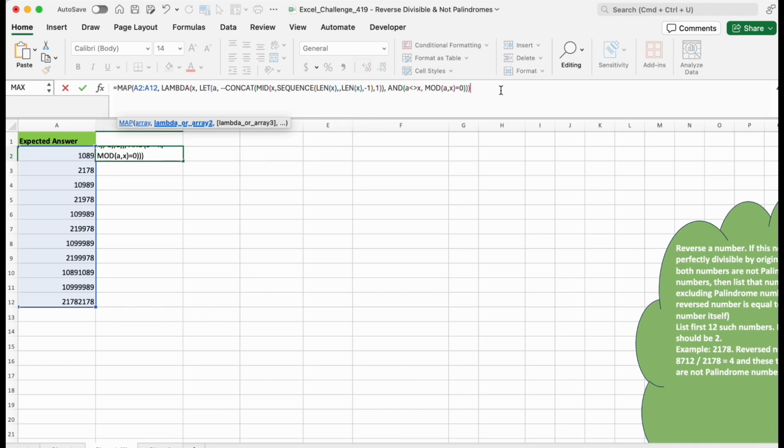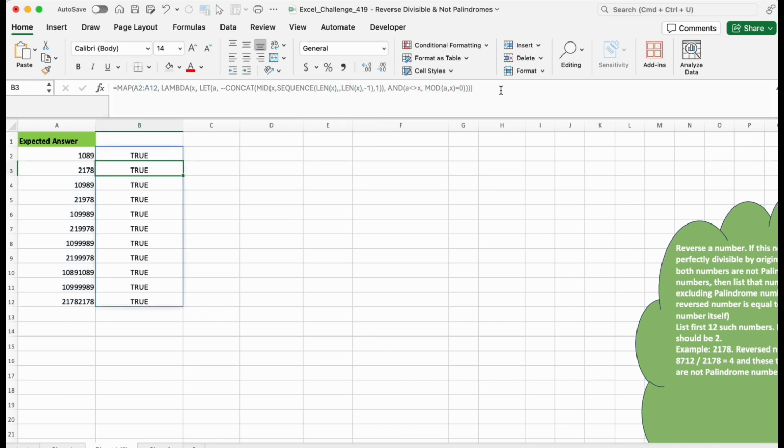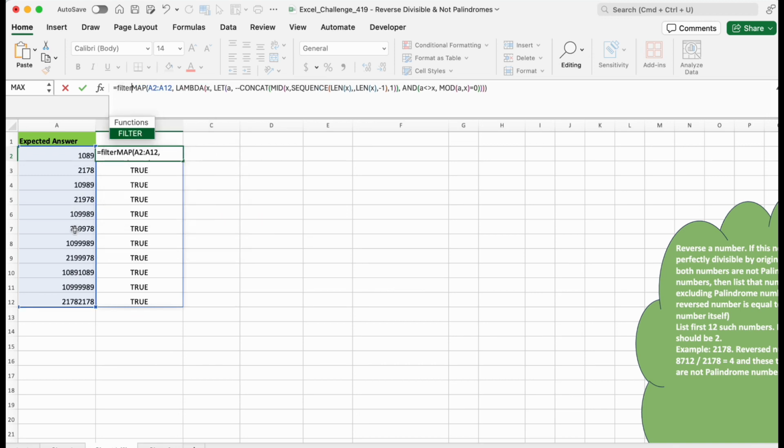So we can close our LAMBDA function, then close our MAP function. And you can see we've been able to solve everything just in a cell, and all is returning a true. So now let's use our FILTER function to filter all these numbers so that we can return them.